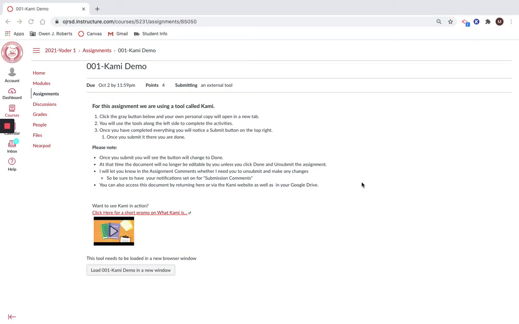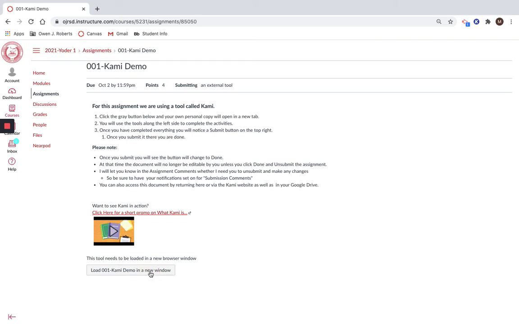And so today we're going to talk about what if my teacher has a Cami assignment, but I don't want to do it in Cami. I want to do it in my notebook and submit that photo, because there's no way once your teacher uses the external tool to submit a photo in Canvas, but it still can be done.